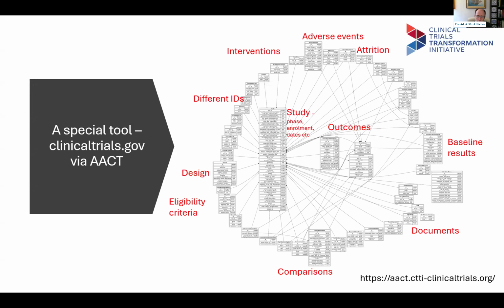And for those of you who are not familiar with it, the Clinical Trial Transformation Initiative provide a really fantastic resource to be able to get the data out of clinicaltrials.gov into machine readable formats that you can work with. It is a relational database called AACT, and what that does is it has an update every 24 hours of the content of clinicaltrials.gov. So here is their database schema. You can get that on their website and zoom in.